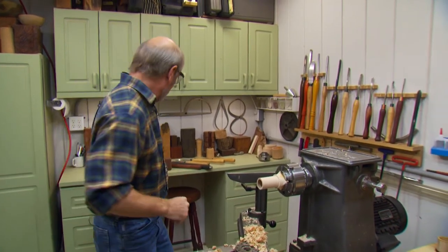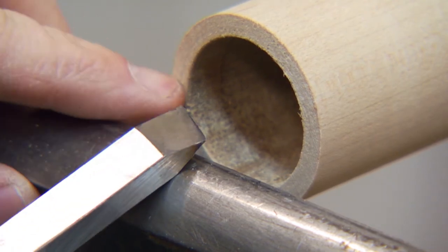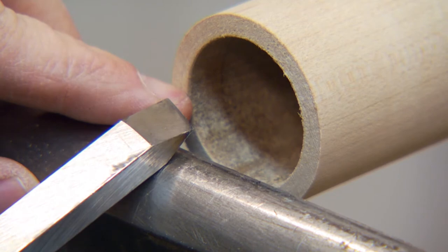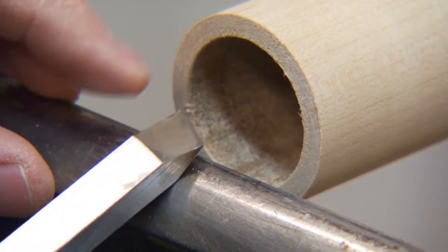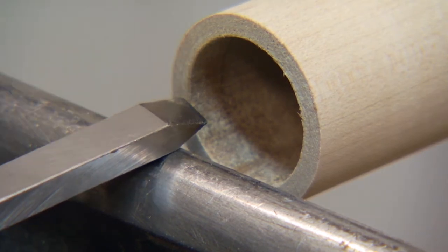Oh, that's good exercise. We're going to use our skew chisel to make a rebate inside of our cylinder, and that's going to accept the threads we're going to make out of the boxwood. So I have a skew chisel. I have my tool rest set to where the tip of this tool is right at center level.